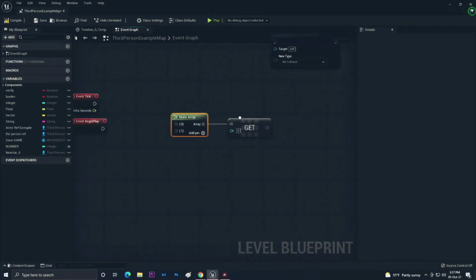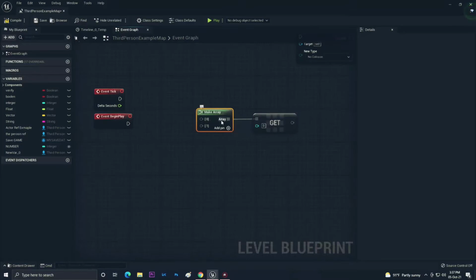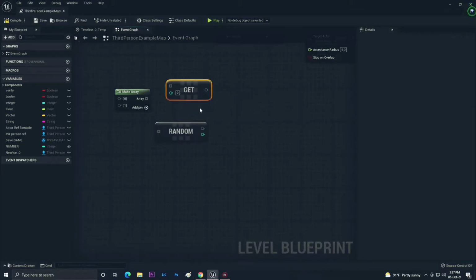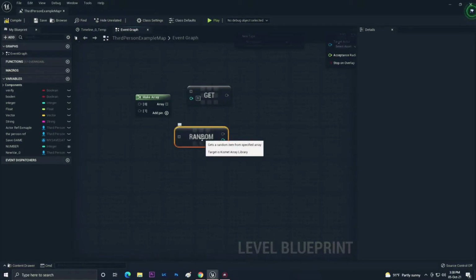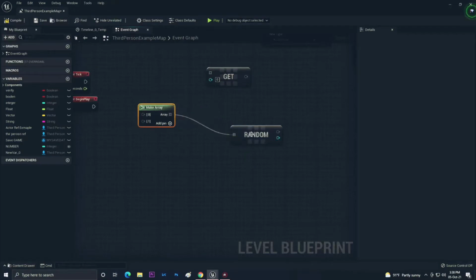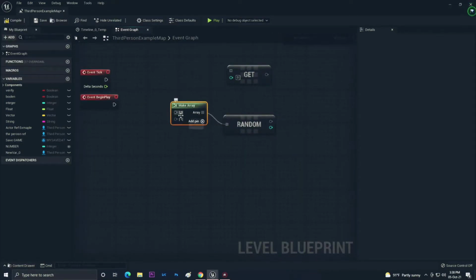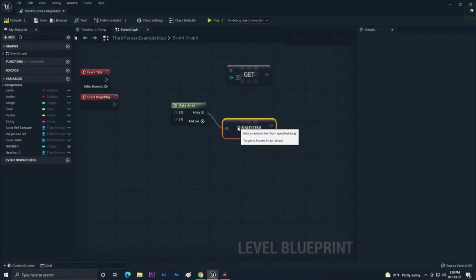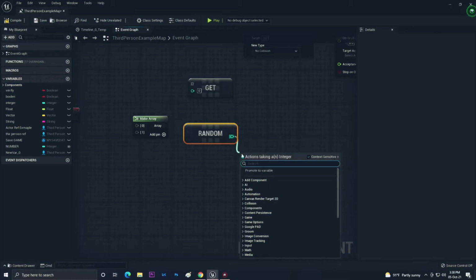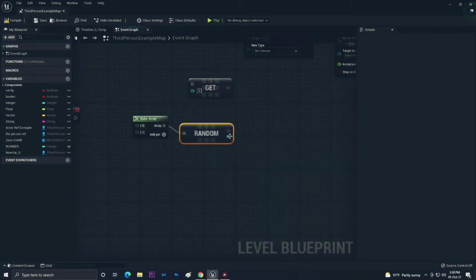Okay, so we already learned make array. Now let's learn this random. What is basically the random? Unreal automatically has a random system that will pick anything randomly. It can be a variable, a string, a player reference, or something else. Because we already learned make array, we can use make array to get a random, because make array has multiple sections. From the multiple sections we can pick any section or any reference, and it will give a random. But also if you want, we can get the index number, which position data the random got, like if it got the 0 or if it got the number 1.